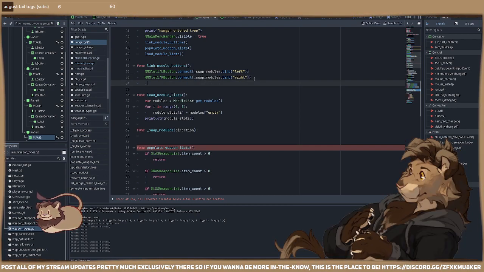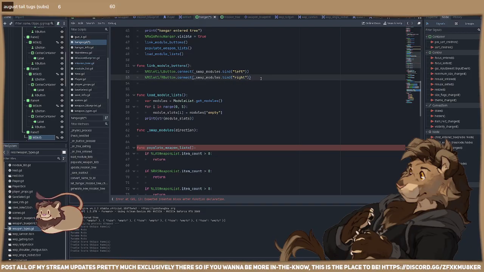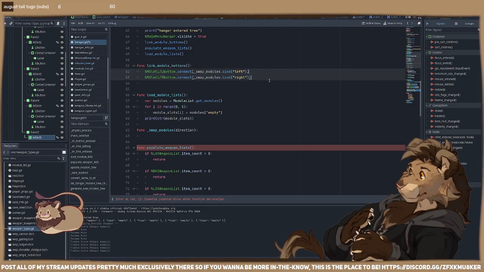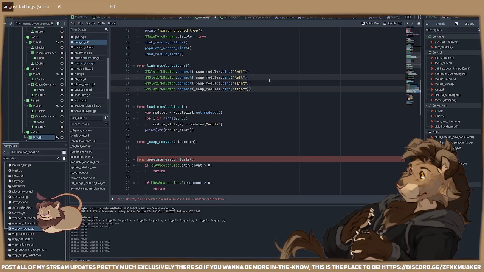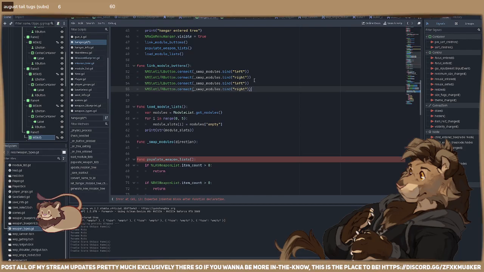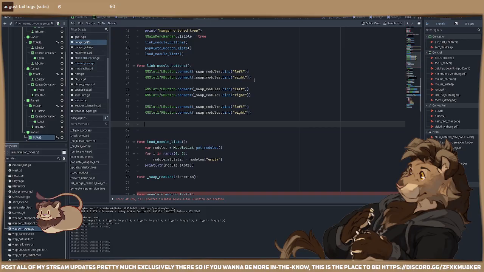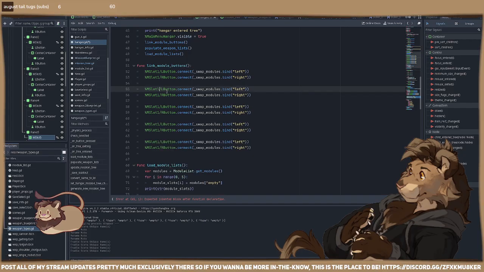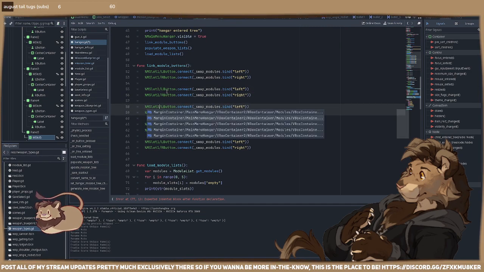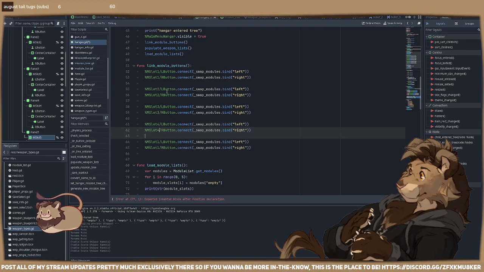So we take these two. Okay. Slots 2, 3, 4, 5.